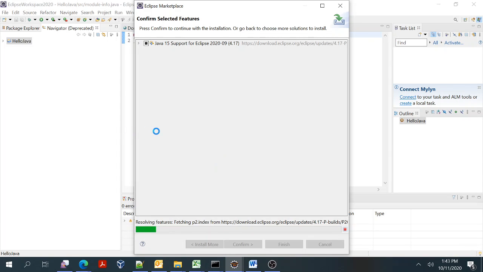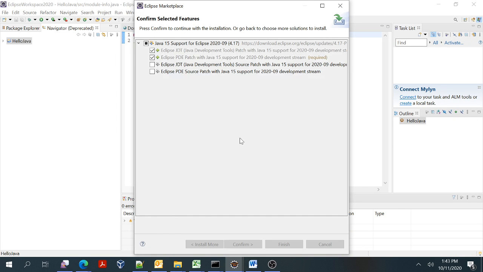So it is downloading. The Java 15 support plugin for this IDE is getting downloaded. Here you can see that by default Eclipse JDT, Java Development Tools, and Eclipse PDE patch with Java 15 support for the 2020-09 development stream are selected.